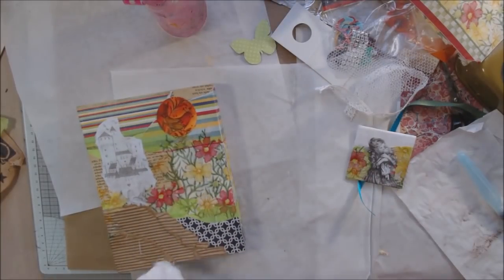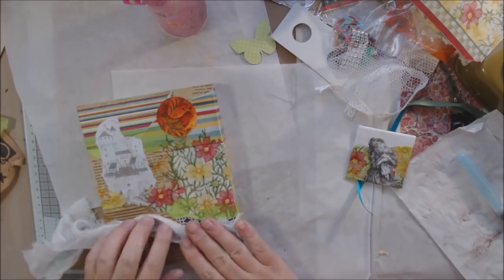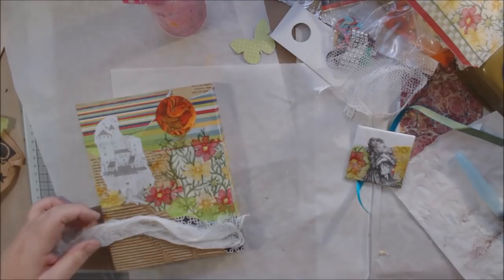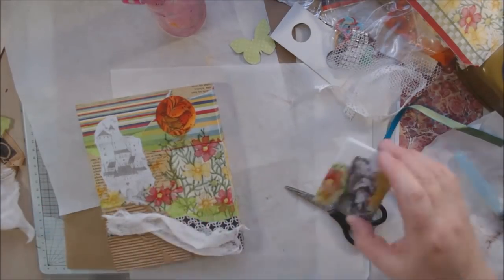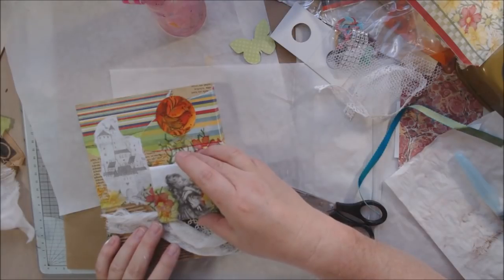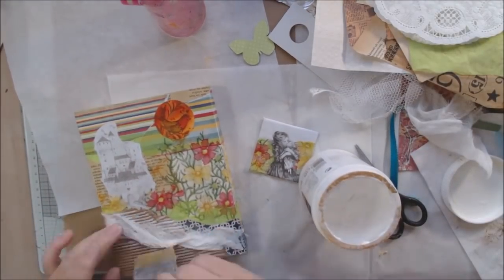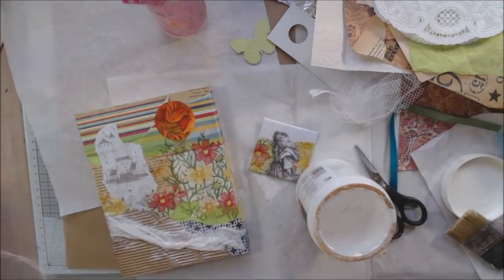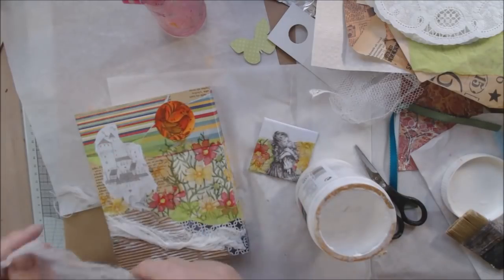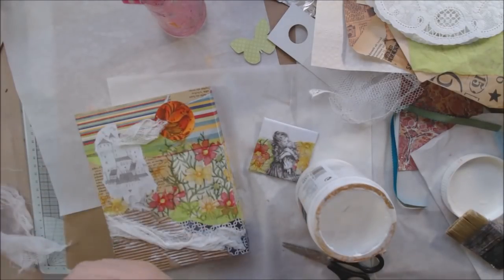I guess I'm thinking about it. I decide that what I need is a creek or a river or whatever you want to call it, some type of a stream coming down the mountain just to make it a little bit more interesting with some dimension. And this is some cheesecloth that was included in the package, and I'm just cutting it to size and then again gluing it on with the Liquitex matte gel medium.